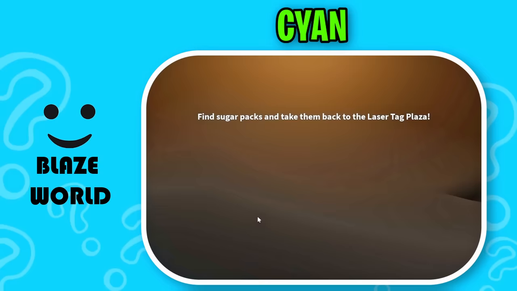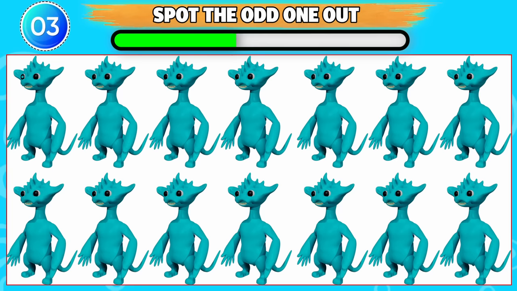Can you spot the odd one out? This one is odd from the rest. Round 4.